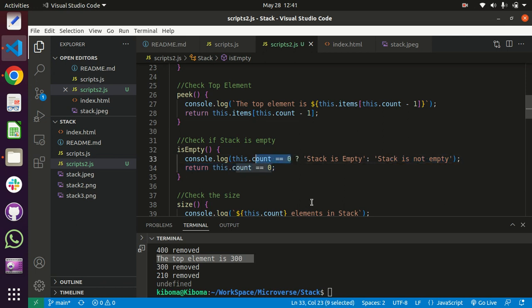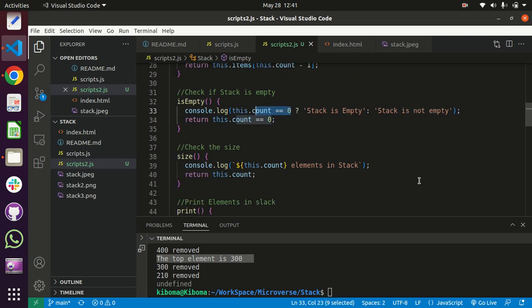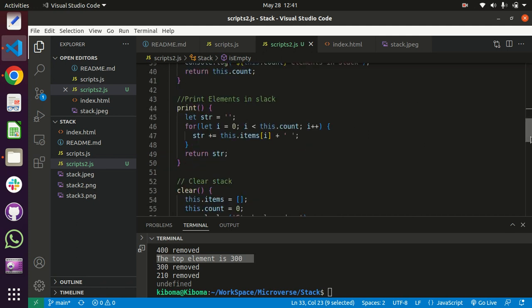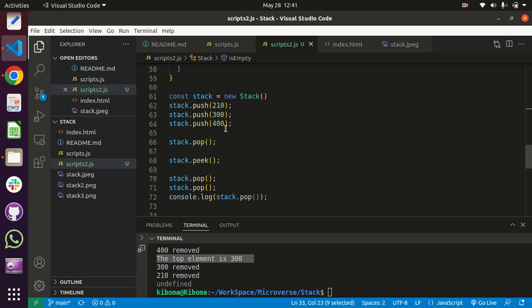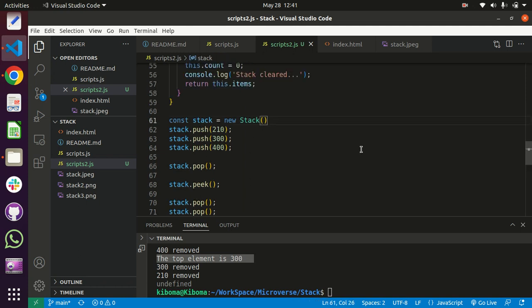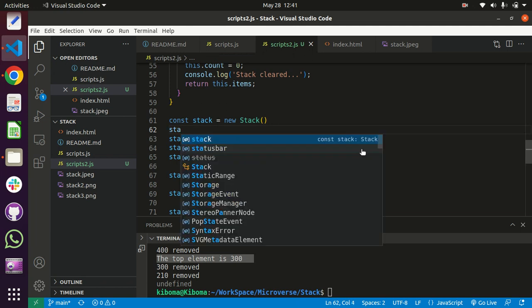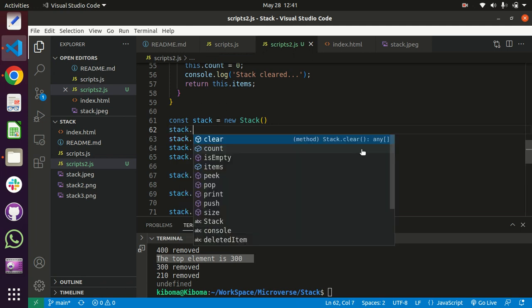So to achieve that, let us call the function down here. We know that at the start it should be empty. The stack doesn't have anything, so we just say stack.isEmpty.